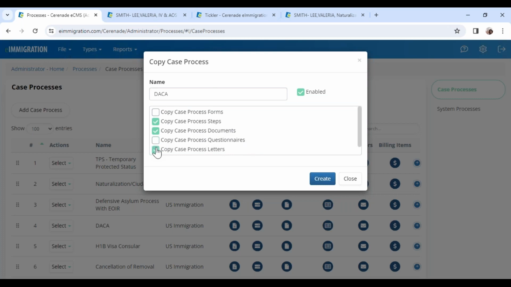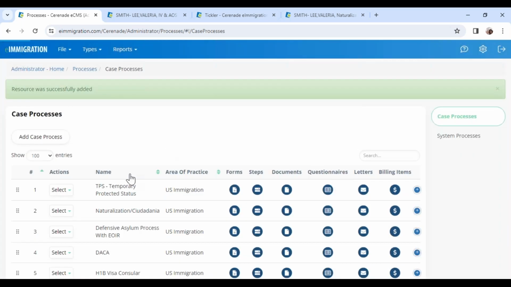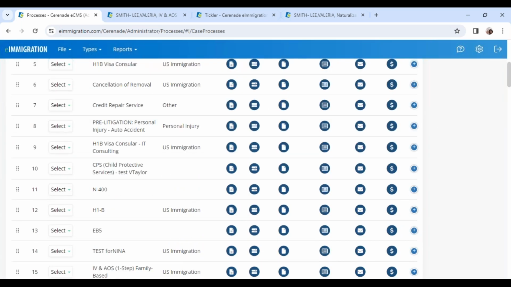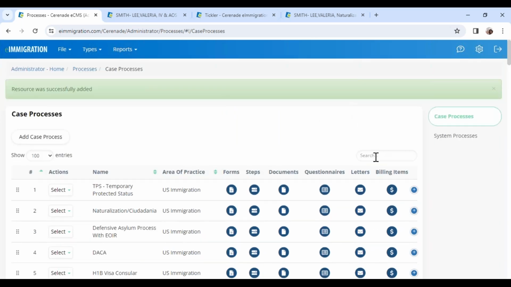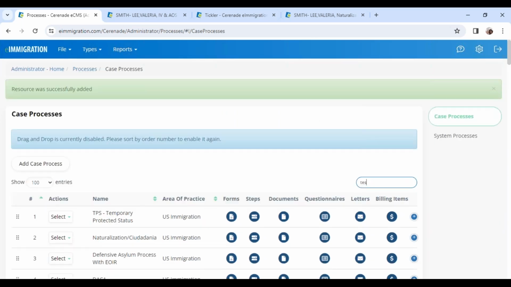So you can select what applies, maybe just a list of documents and the process steps. And you know what, I'll just call it test so that we can take a look. When you do that, it's going to send that process all the way at the bottom of your list. So test.